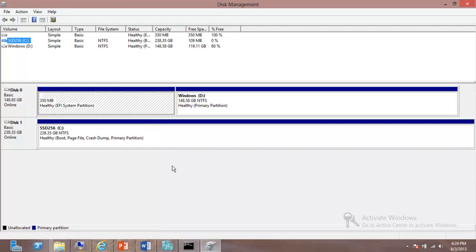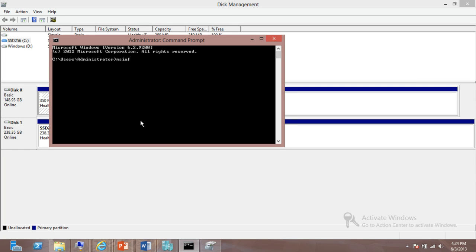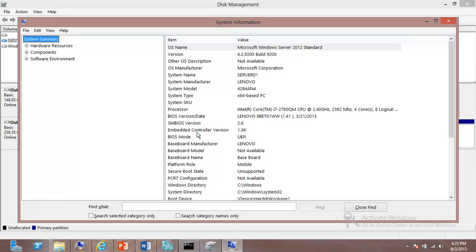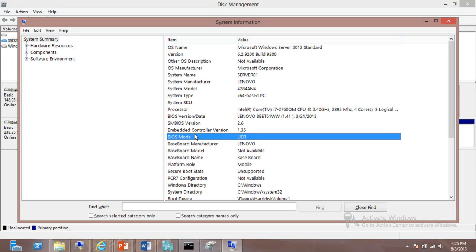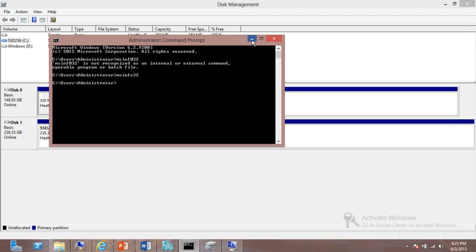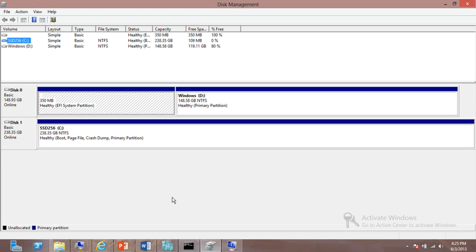So the other option when you can't see it there is you definitely want to go into MS Info 32 to see your hardware configuration. It's able to tell you whether or not you're in BIOS mode, and here it'll actually show you that you're in BIOS mode, and you can use that as an option. There are other tools out there provided by the vendor themselves that allow you to go in and determine what type of hardware am I running, or what type of disk am I running, has it been formatted correctly, and can I actually use it to do what I want it to do.